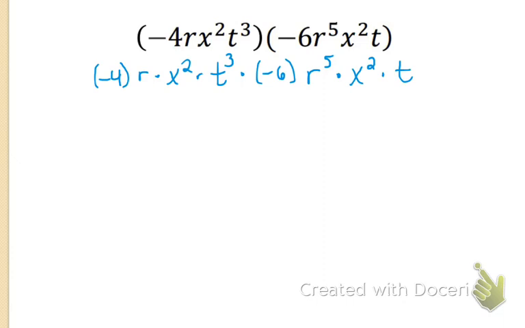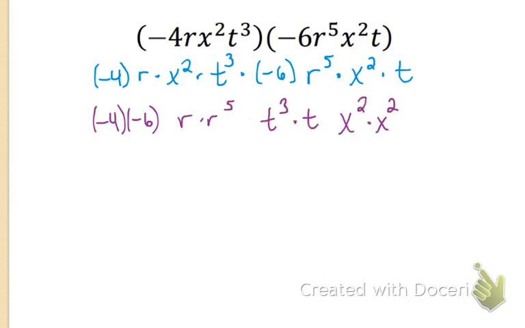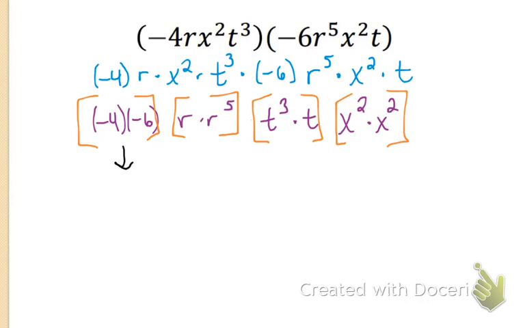So we're going to apply the commutative property, which says rewrite it in a way that is more pleasing to your eye. So I'm going to put my coefficients first, and then alphabetically I'm going to arrange the variables in this way. Okay, the associative property says group the things that are alike. They belong in a group. So I'm going to group all this. The reason we're doing this is to help us understand that now we can apply properties. So for example here, -4 times -6 is just +24.